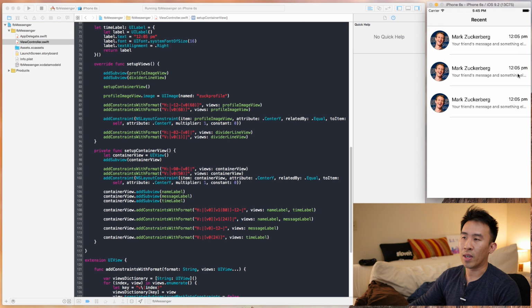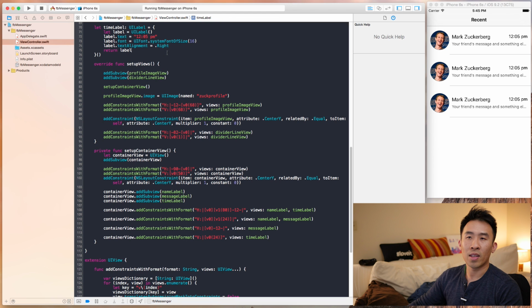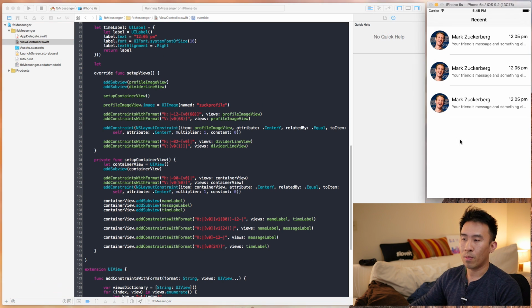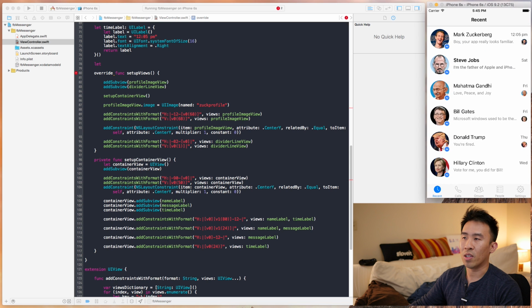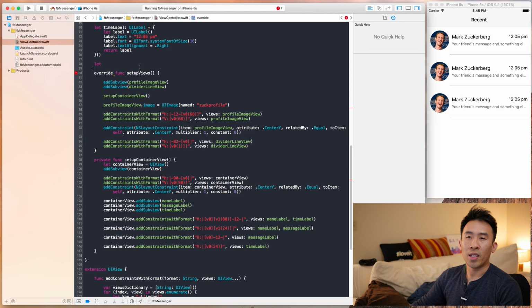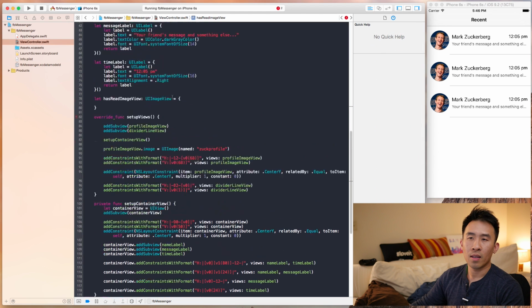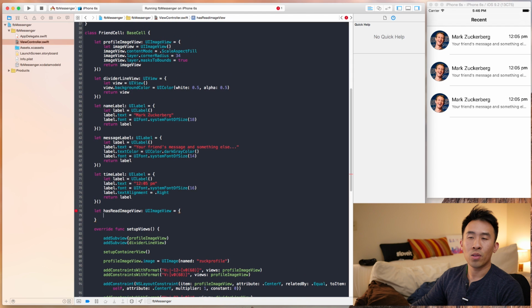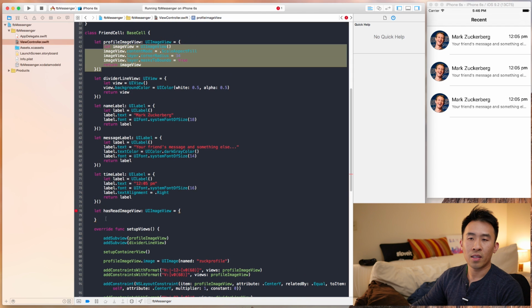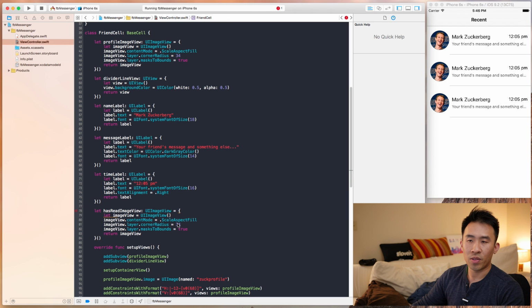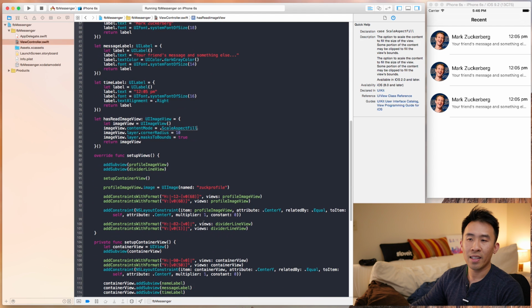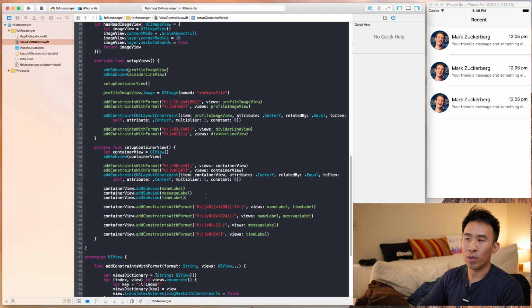There's actually an image view icon right there too that I actually want to put in. So let's just do that as well. And what I mean is by tabbing into this here, there's actually a very small image icon for whenever the friend reads your text. So let's just do this. Has read image view equals UI image view. And let's just do this right here. So we'll copy all of this code here and paste that here. We get our image view, our aspect fill like that. This will be corner radius of 10. And the reason why I put 10 is because I'm going to specify a width and height of 20.